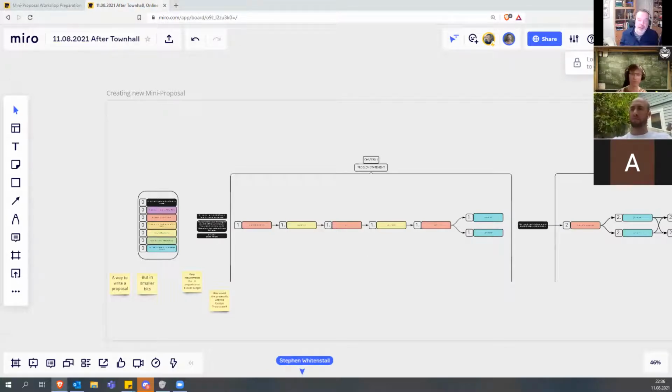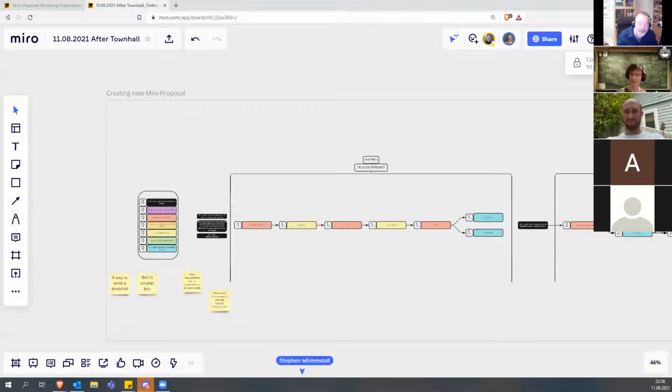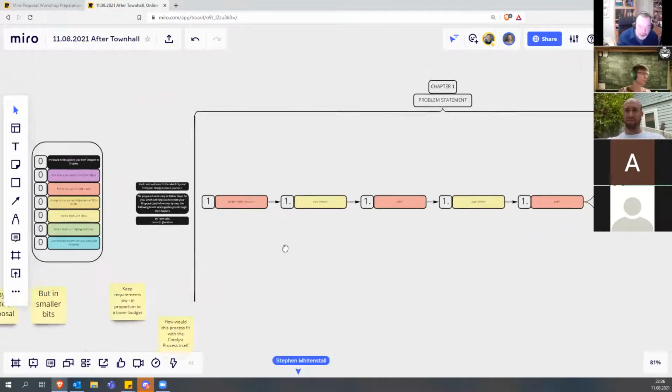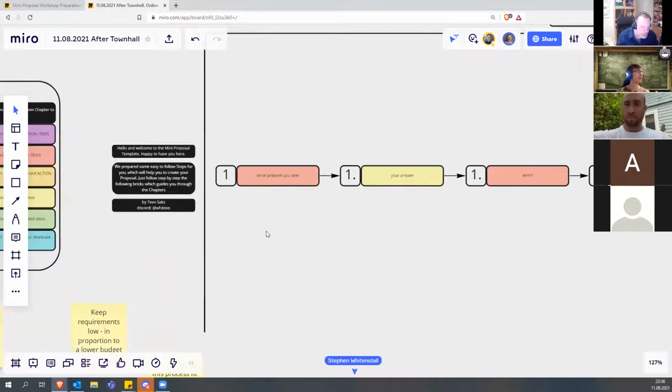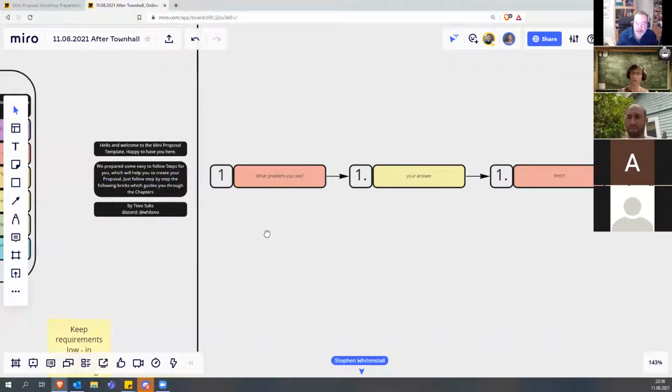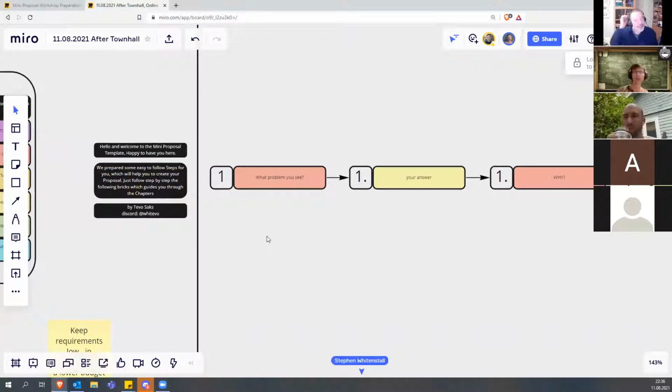So Peter, have you got any views on what we should do? I honestly just joined a couple minutes ago, so I'm just listening at this point. Okay, thanks, Peter. Yeah, we're looking at discussing whether we should do a workshop where we just run through a quick new proposal or review the process. But we seem to be going towards doing a new proposal. So what's the next steps then, Tevo? What if it's a new proposal? I don't know. Let's just get into it. I'm going to ask the question, give you some background, and let's see what comes up.